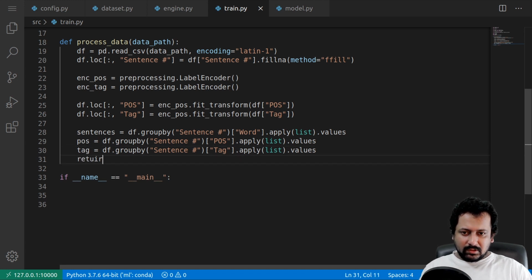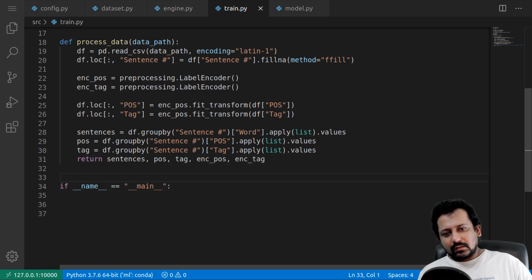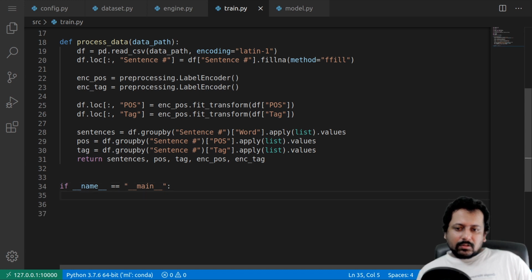And then you return sentences, pos, tag, and what else? Encoders, enc pos and enc tag. Okay. So now we have everything. I think we have everything.